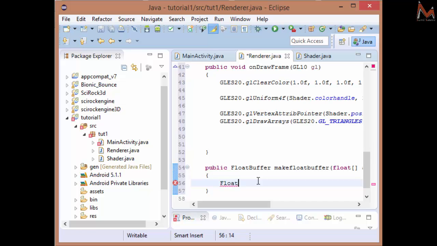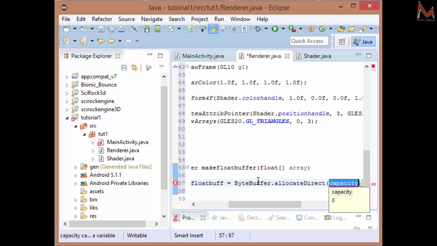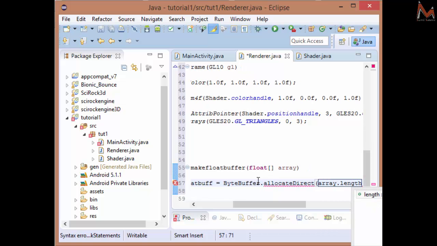So we just need a float buffer here to hold our array. I want to allocate directly. Just going to pass in our array length times 4, so we can give in each of the colors.